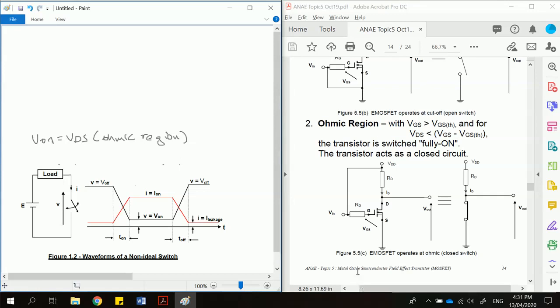And how about when we talk about the I leak over here? How do we find out the I leak of the switch itself? Because this I leak is the current that goes through the switch during the off state. So this one is the off state, and off state is also known in the MOSFET as a cutoff region. So how do we find the I leak? Then we will need to go into the data sheet.